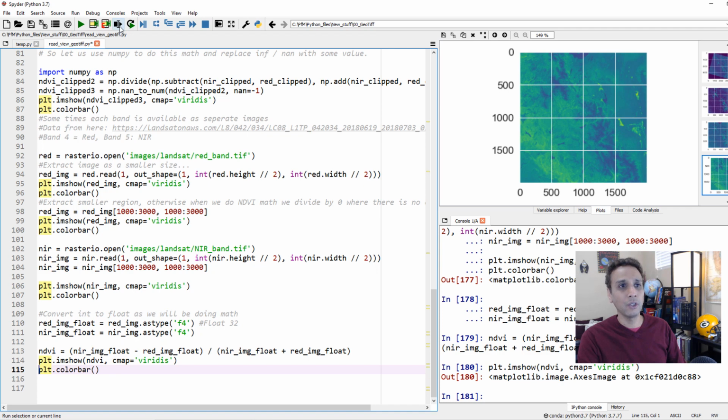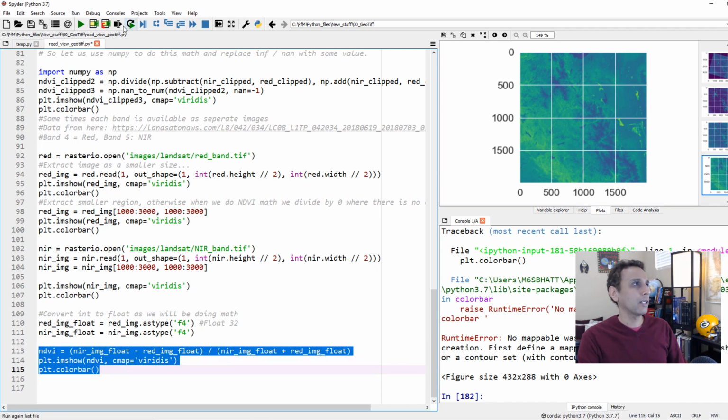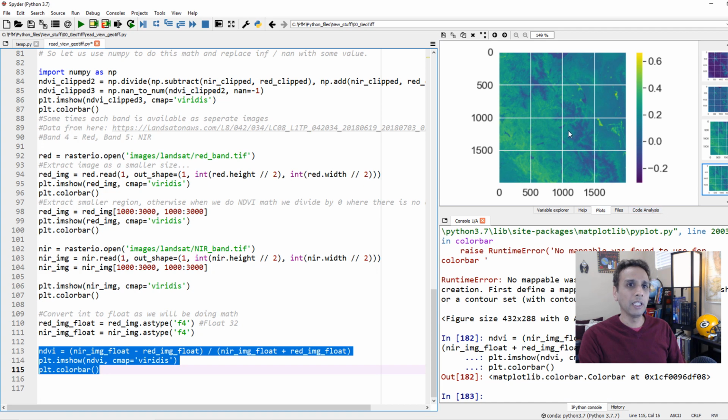Well, in this case, I do not have any pixels with NaNs. If I had those, then I would have added this line down here. In fact, it does make sense to add that line no matter what, just to make sure you're taking care of it. Okay, so NDVI image, did I already plot it? Yeah, I think I did. So there you go. This is the NDVI image for this other image, where we know for sure what was the red band and what was the near infrared band.